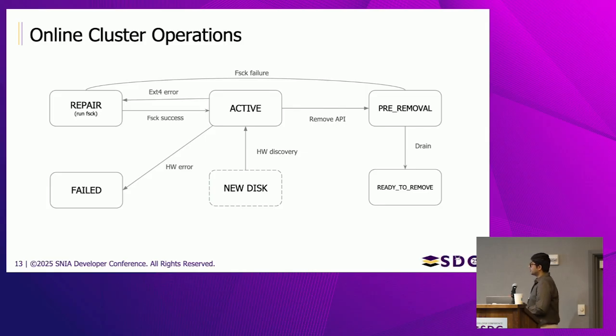So we talked about online cluster ops earlier, and we wanted to provide a very high-level view of our state machine. Everything starts in the active state, but as customers want to either expand their cluster or switch out different hardware, they may want to remove one of the nodes or disks in our cluster, and we move it to a pre-removal state, which is a quiescing state that allows us to drain all the data before we remove the resource from the cluster. This allows us to always maintain failure tolerance, so even when you do remove something, there is no additional risk of an outage risking your data.